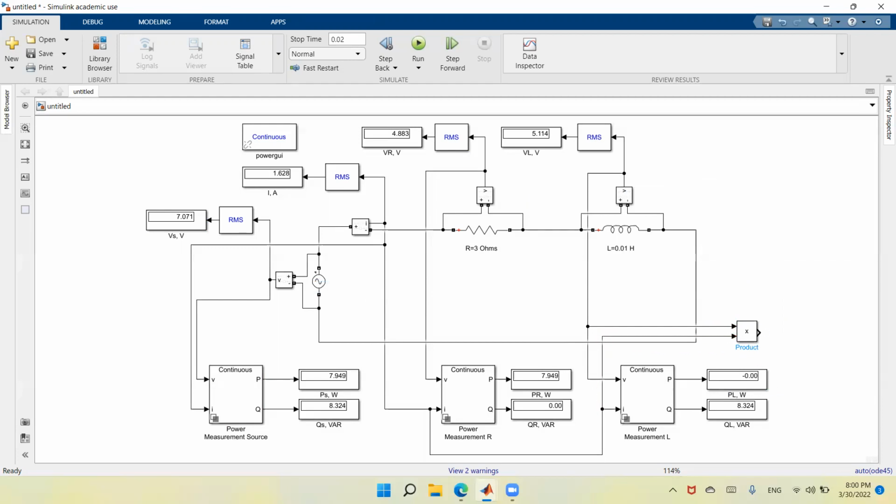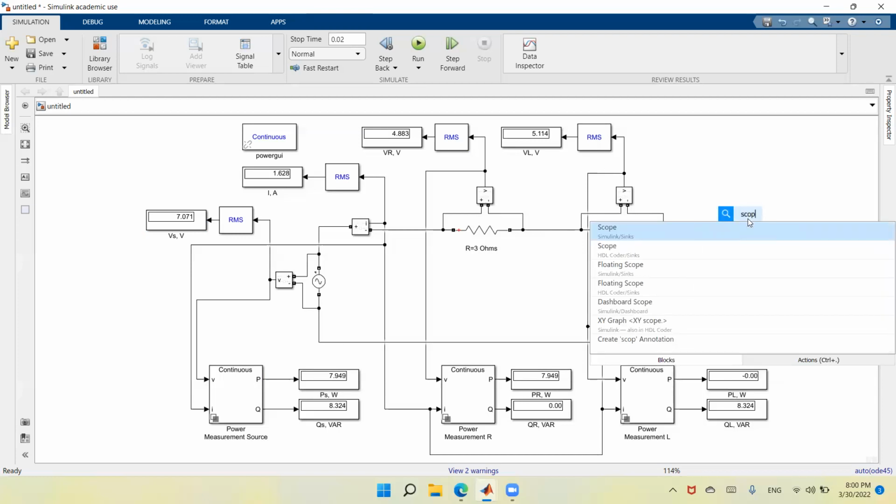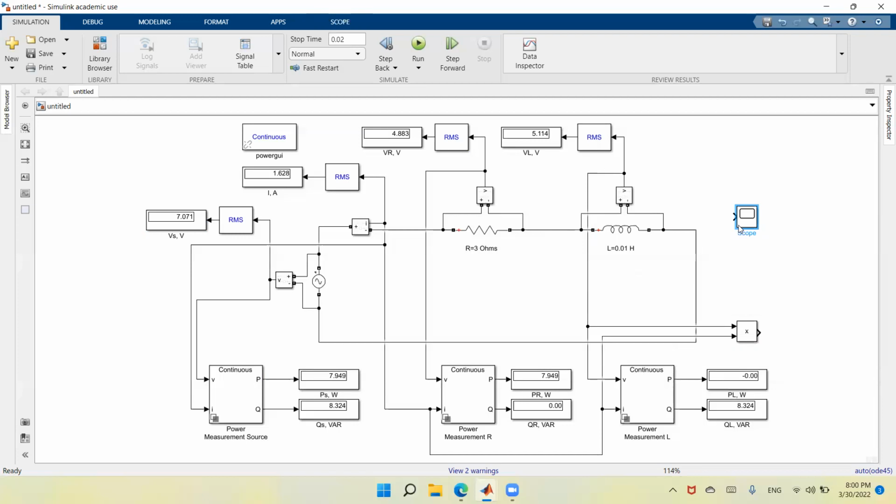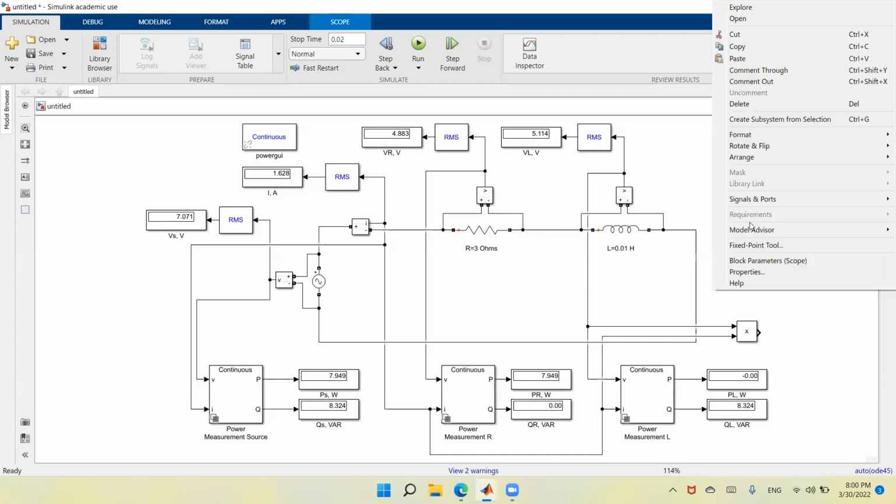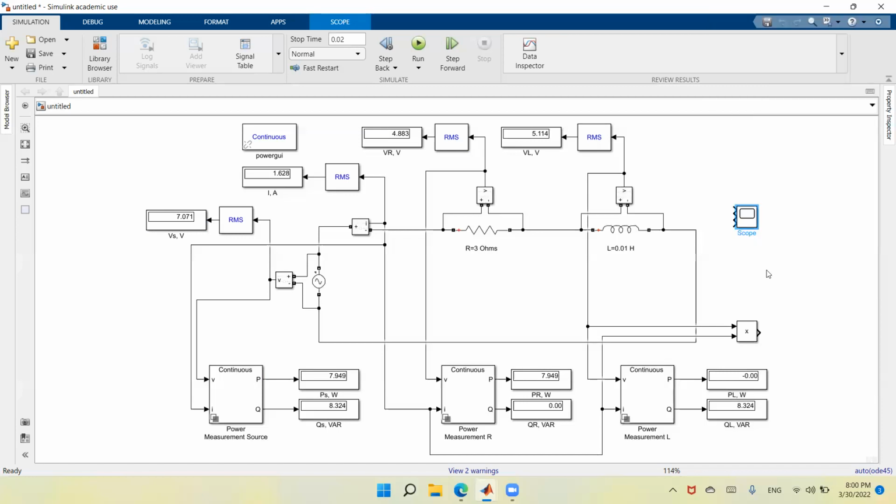And here is the current through the inductor, and the output will be the instantaneous power in this inductor. We need to show it in the scope. So here we have a scope, and we need to set the number of inputs. So you select the number of inputs to be 1, sorry, one input.